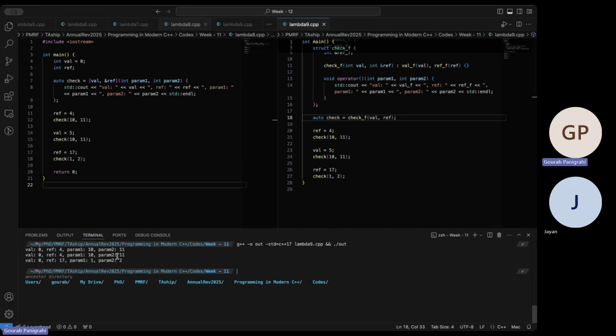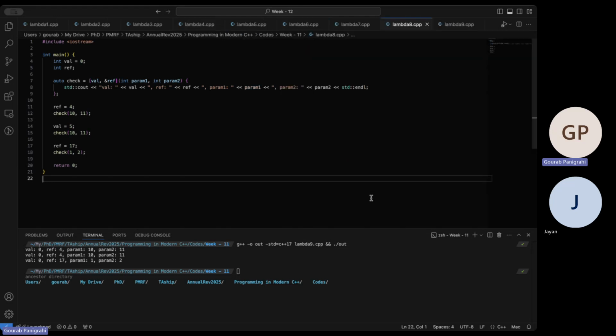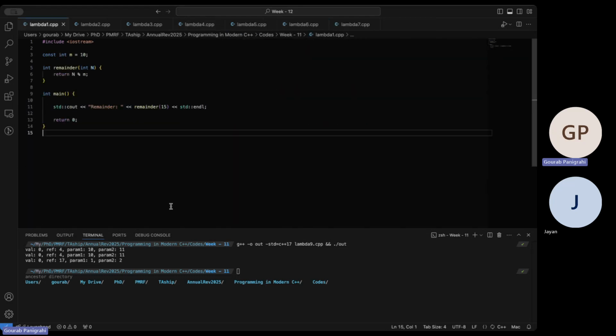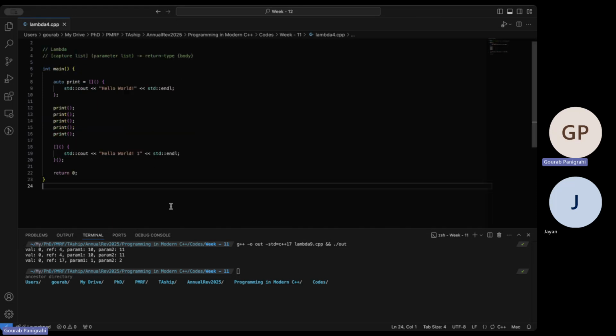Okay, yeah. Where the value doesn't change, because once it has been defined, it's not going to change. Then we have references where 4, 4, 17, like for these examples, and when I change 17, it changes. Rest of them are parameters which take whatever is passed. Okay, correct. So this is sort of like a summary of what we saw last week.